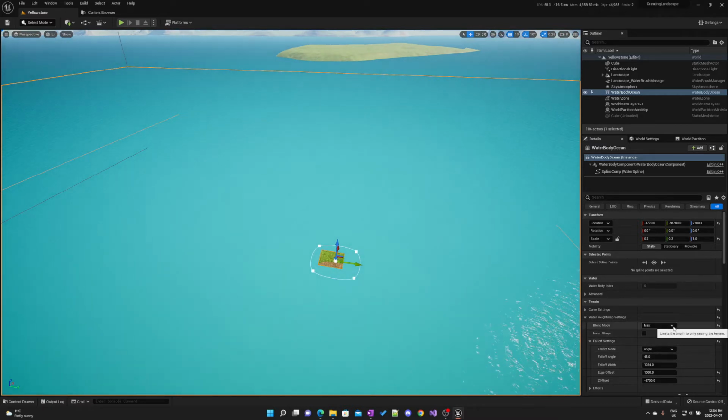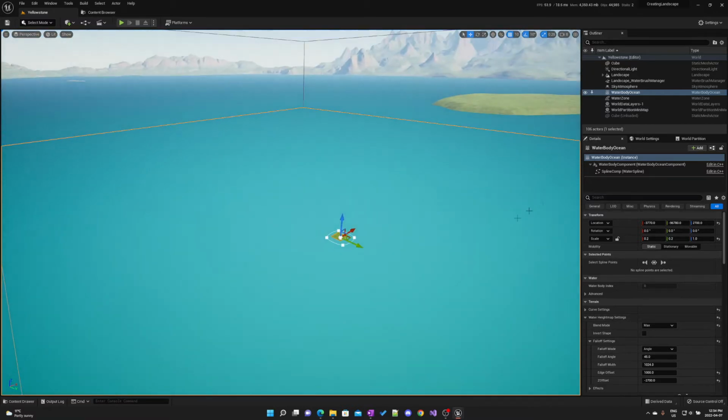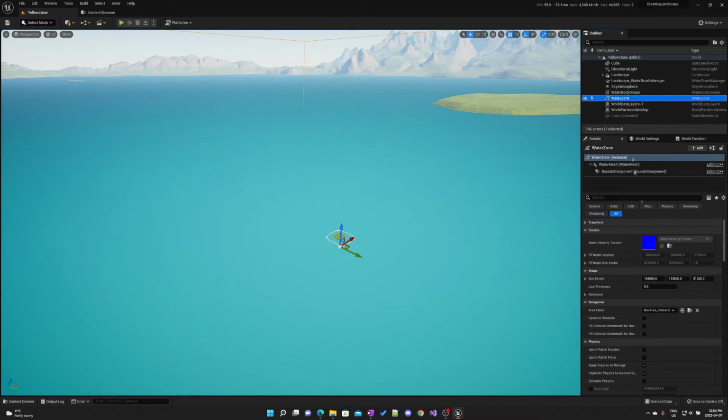And change that blend mode. Yeah, leave it on max. That's right, because we got our mountains. And then this water zone, whatever that is, it's 195,000. So let's go 250,000 by 250,000.